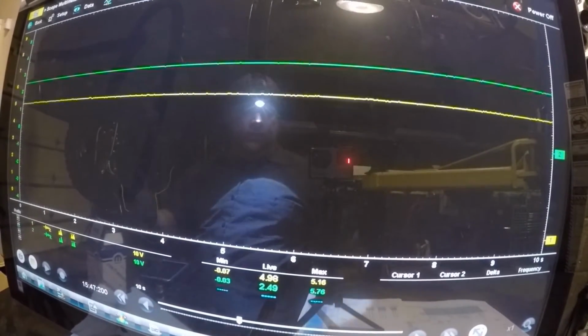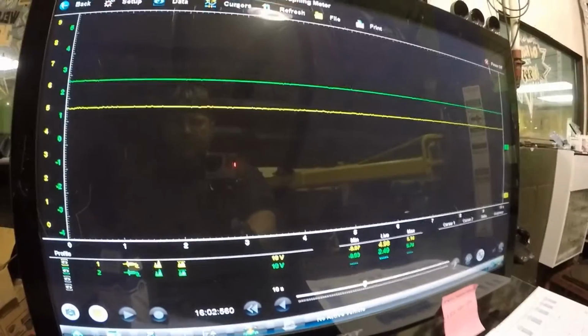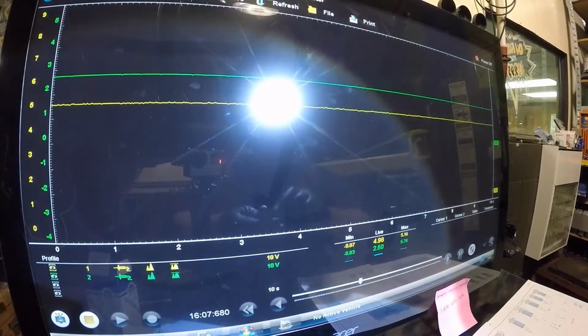But there you have it. I mean, we literally did a whole wiring integrity test and the sensor. I mean, we proved the sensor was bad. The sensor was shorting out. That's why I was getting the P1456 code. So easy as that. And literally the sensor takes all of 10 seconds to replace. I'll actually show you how this gets replaced.